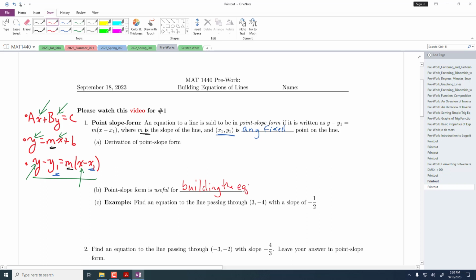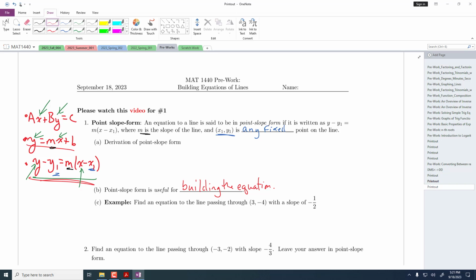Folks, I know that you may be very comfortable with the slope-intercept form. That's the y equals mx plus b form of the line. However, that will not be your go-to form of the line when you're in calculus. When you're in calculus, you will need to be accessing the point-slope form of the line. So you may be able to do a lot of the problems that you and I are looking at today using the second form. However, it is absolutely essential that you learn this third form of the line, this point-slope form. Let's go ahead and derive it here.